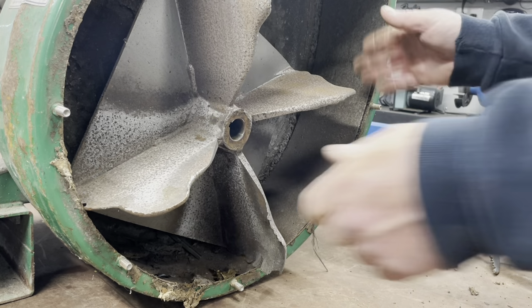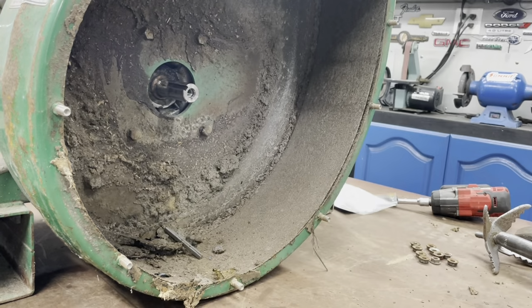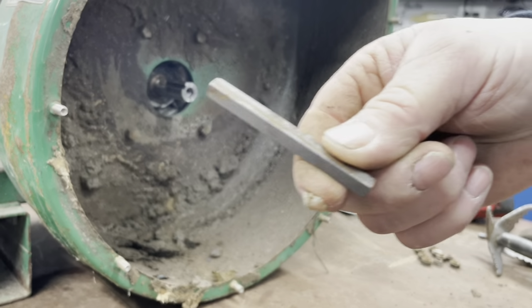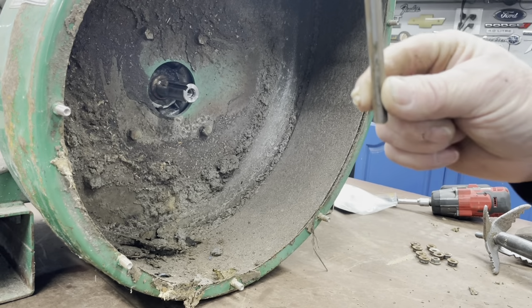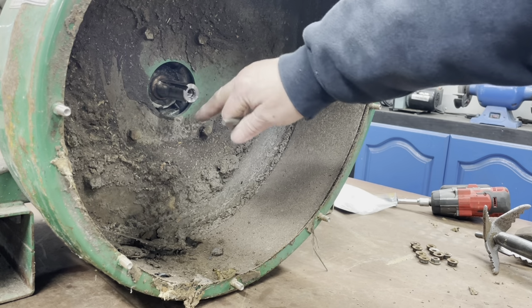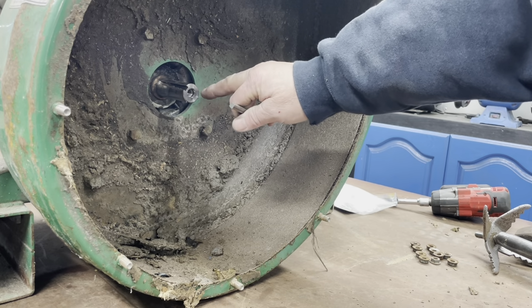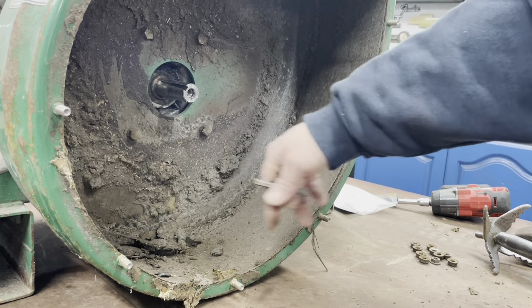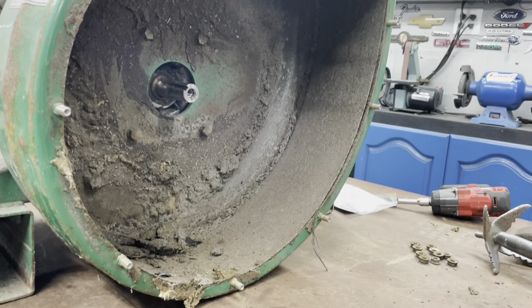Once you've got it off, take it out. There's your key, which they give me a new one, so I'll put a new one in. And I will clean the shaft all up, put some anti-seize on it, so the next time it comes off a little easier. Clean all this debris out in here, and we'll go ahead and install the new one.